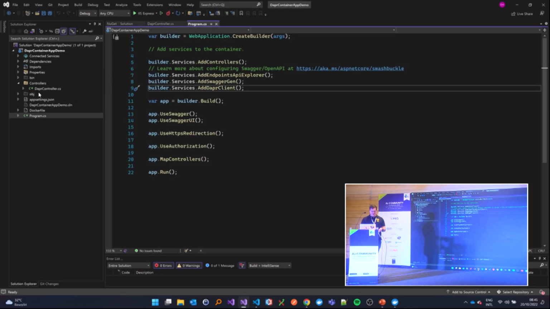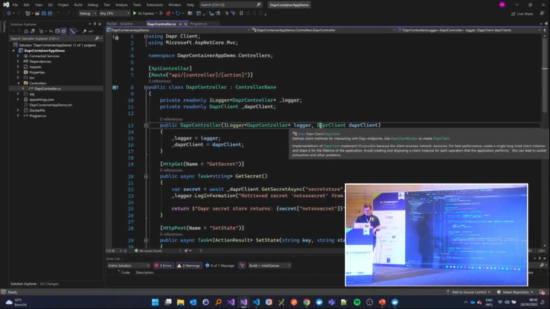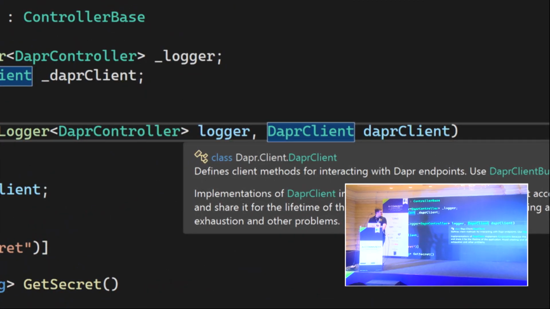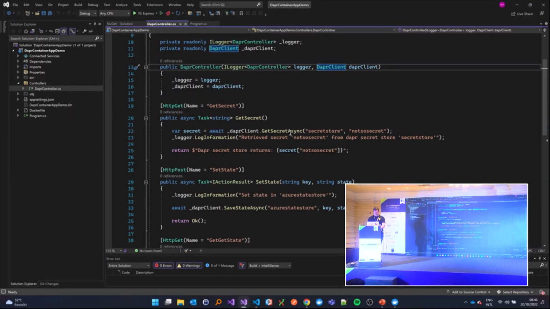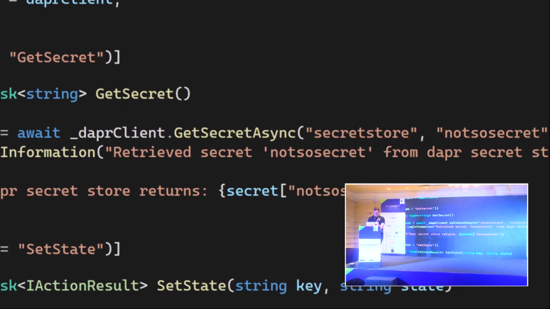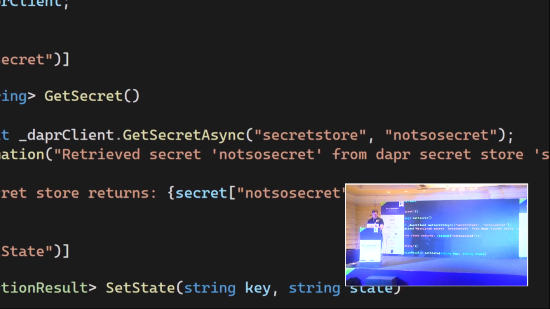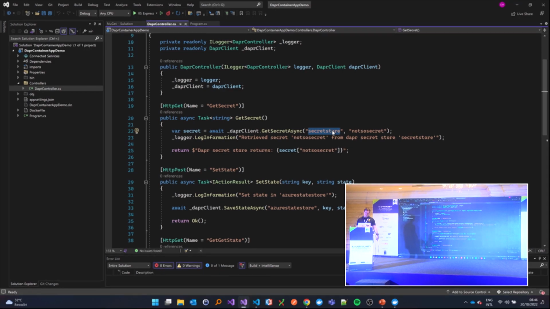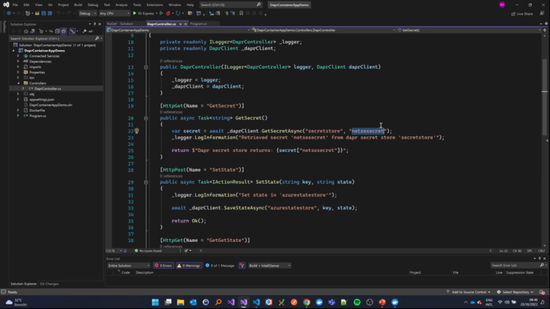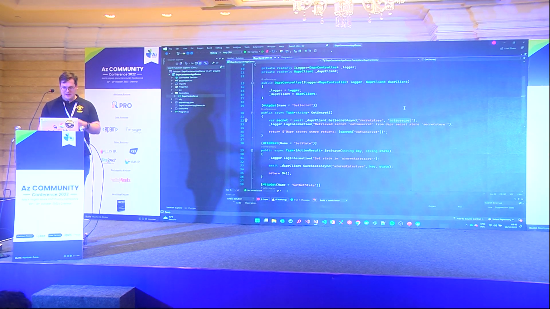At that point, you can inject a DAPR client into your controller, and then we can do a DAPR client GetSecretAsync. Then we put in here the name of our component. So the component I just uploaded to the managed environment, via this component, I want to retrieve my secret, not so secret. That component is an Azure Key Vault, so it will retrieve something from an Azure Key Vault.